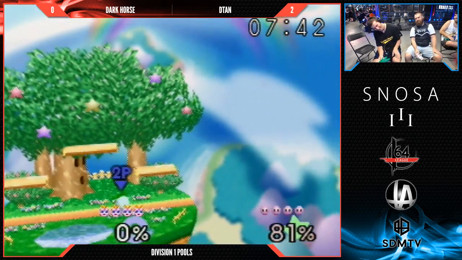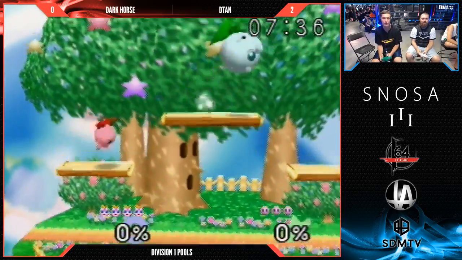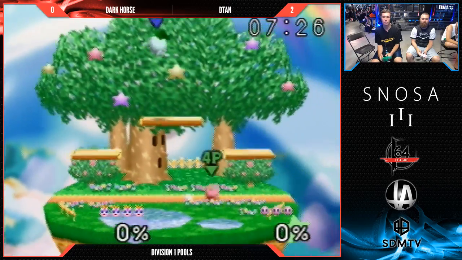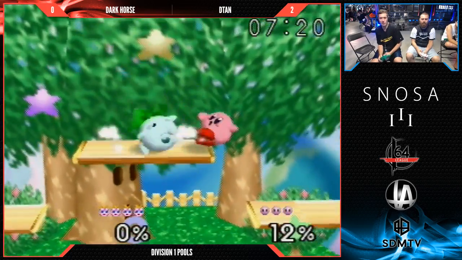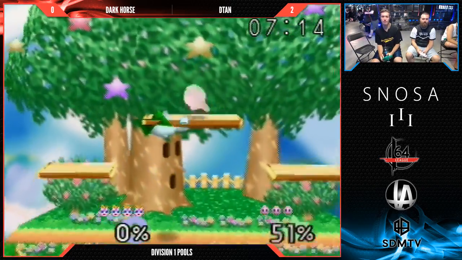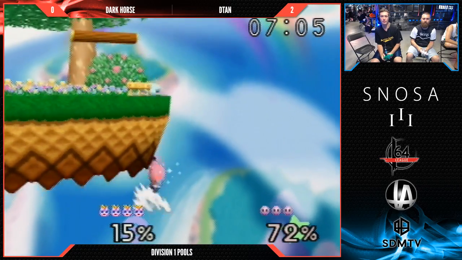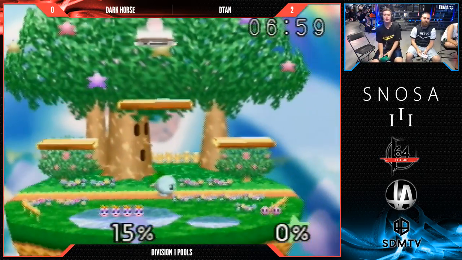That was a beautiful combo. Darkhorse up a full stock, and he's got top platform. We're gonna see another rest combo, not quite. Popped Kirby up too high. And what's the punish gonna be? Facing the wrong way. That's gonna do it. 2 stock lead for Darkhorse. Bringing it back.